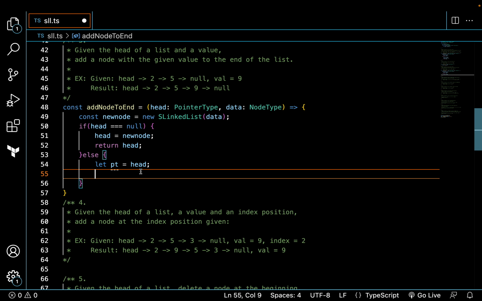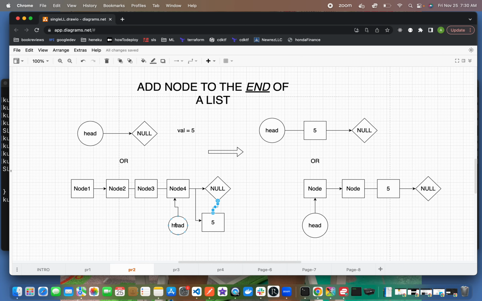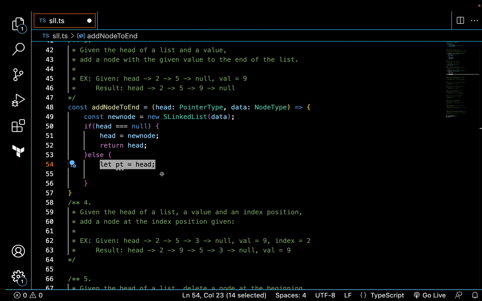So this is a copy. We're gonna do it with a copy, not with the head. Here I'm using the head, but we're gonna use a copy instead. You always want to leave the head pointing to the first node so you can return it. So we're gonna use a copy of the head, not the head itself. That's what we just did here.